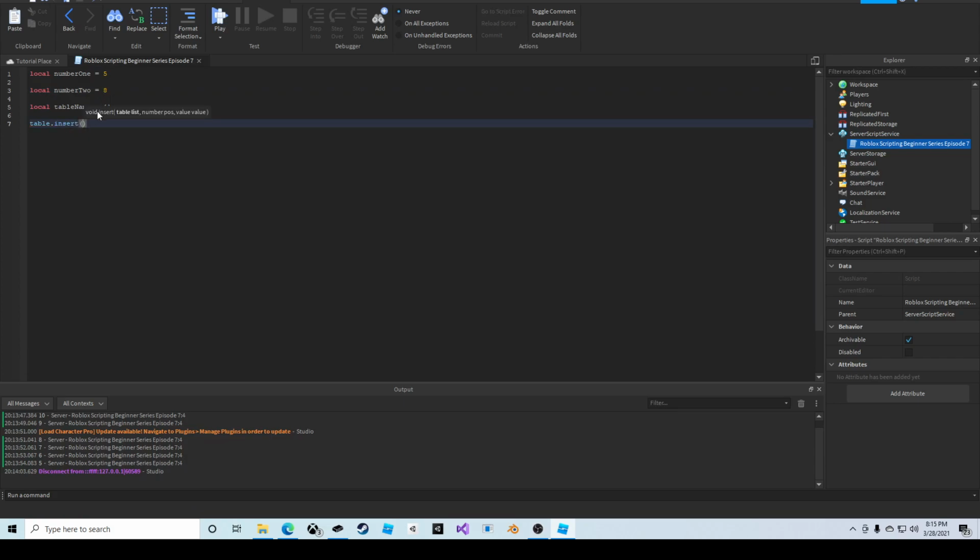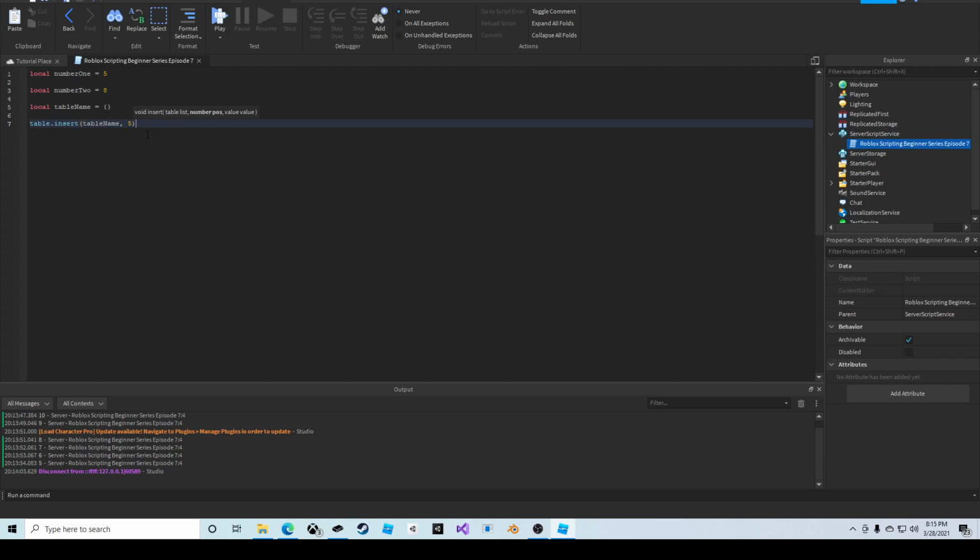As you can see here, it says void insert, and the table list, so in this case it would be table name, then we'd have a comma, number position, then the value. So here we could just write 5, because if we don't have anything for this middle, it'll default to the lowest.